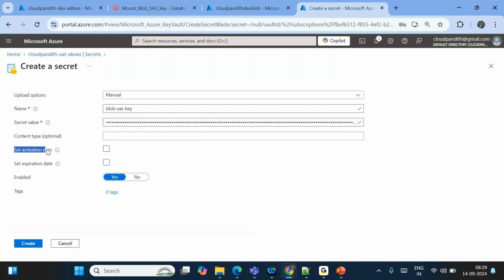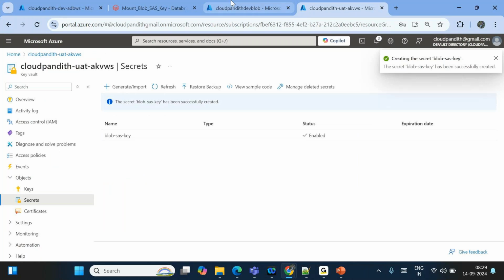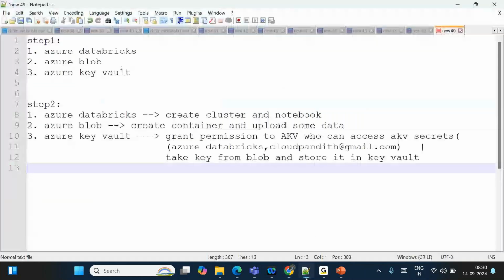When you want to activate this secret, when you want it to expire, you can set it from when to when you want to keep it active. If you don't set it, it will be always active. If you want to put it for a certain time, you can put it. This is what I was talking about, because some people ask how many days, 20 days or 30 days by default. No, it is unlimited. If you want to set it, you can set it. Understood this? Everybody clear? Yes, madam. So click create. Now the SAS key we set for 8 hours, and the Key Vault secret we set for unlimited, because we have not set any activation start time and end time. Are we good? Now with this, these steps are finished.